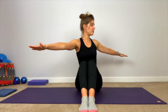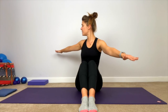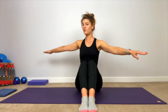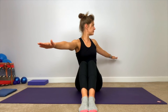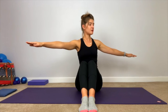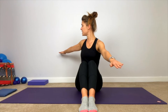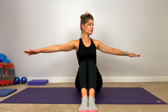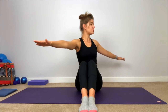Other side, get a bit more of a flowing movement now. Breathe in, breathe out. So we're exhaling on the rotation, on that twist. See if you can go a little bit further each time. Again, even weight in your seat bones. And if your arms fatigue, you can just give yourself a quick little breather. Good. Whatever set you're on, you're going to do one more set to each side.